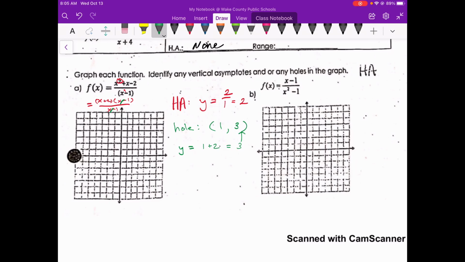Now, again, the function that's left over is f of x equals x plus 2 because we canceled out the x minus 1s. So because there's no denominator, there's not going to be any numbers that can make the denominator 0. So there are no vertical asymptotes. So that's how we do that. We're going to do one more example over here. But again, pause your screen and rewind if anything needs to be repeated for you. Again, no vertical asymptotes because there was no denominator after we canceled out.